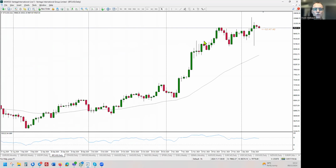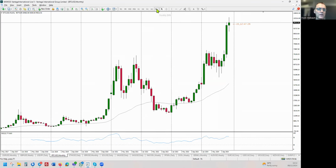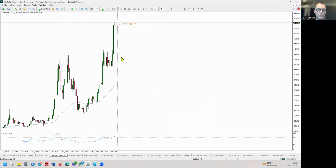Same with Bitcoin. We missed the exit a little bit. We shorted all the way up here, which was a super nice entry opportunity. We closed the trade with a slight profit, not too much, and we are waiting for a new entry opportunity. Why? The 100,000 psychological resistance area. The market hasn't done much to lower levels. We've seen in the past the market moving to the upside, correcting a mere 50-60%.